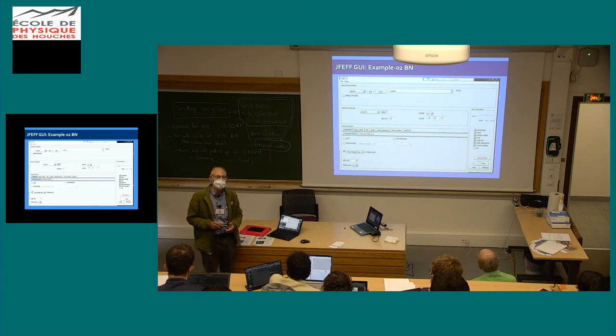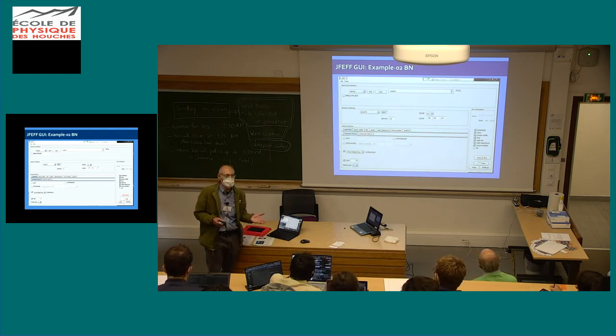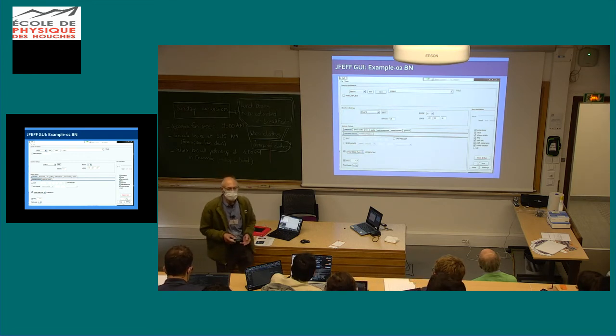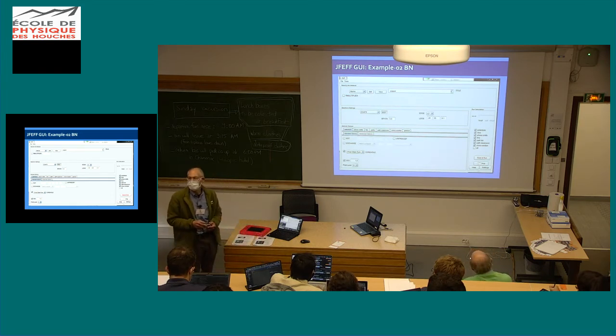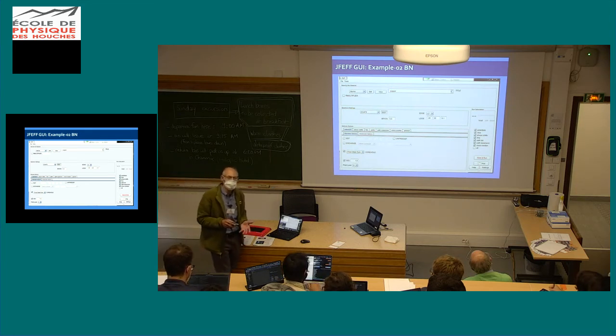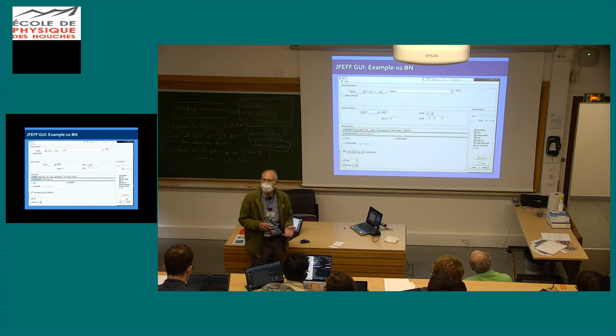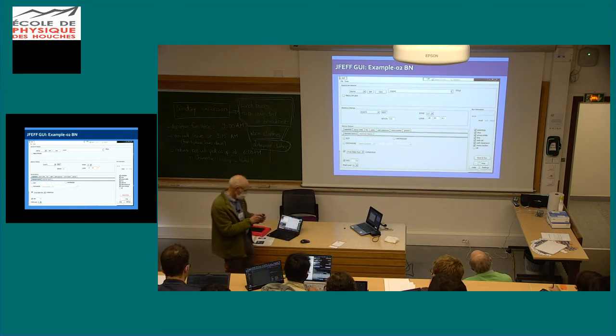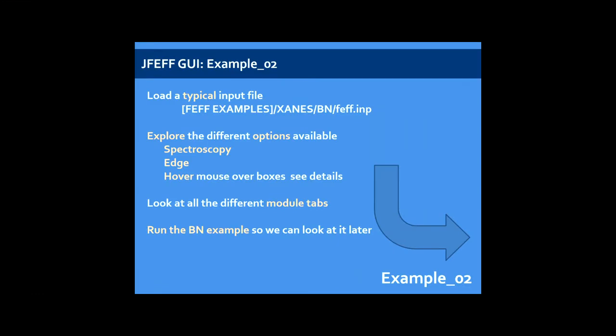It's not as good as some full potential codes, but it gives you a good idea of what to expect, and you can get local densities of states, etc. So it's good if you want to get an idea of what some new material looks like. It's a good starting point. Okay, continuing.